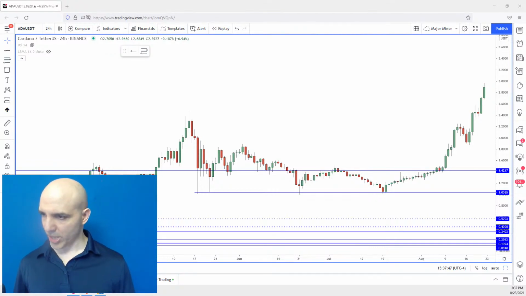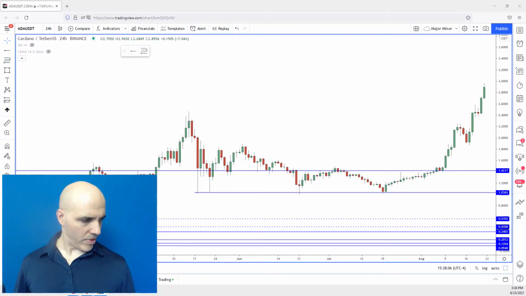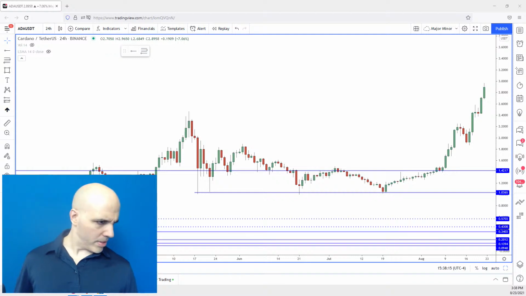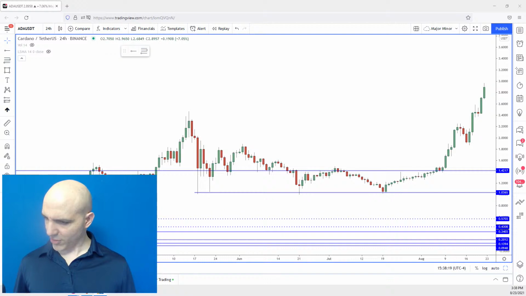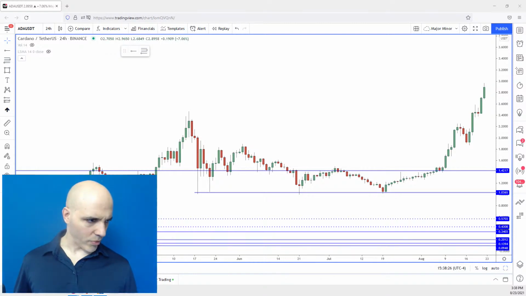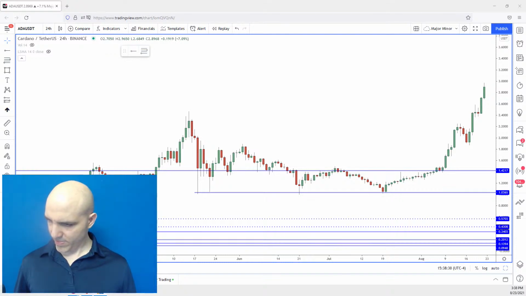Oh, I'm having problems with TradingView. TradingView is giving me a hard time. Sorry about the signal, let me see if I can fix that. I'm not getting any error messages, but I'm going to try something because every time TradingView gives me this problem. I turned off the TradingView stream, and I'm going to turn it back on. Sorry about that. If this doesn't work after I turn the stream on, then I'm just going to leave it alone. I know I have to do technical work while I'm in the middle of a stream. All right, turning that back on, and let's see how that goes. I'll let that pick up.